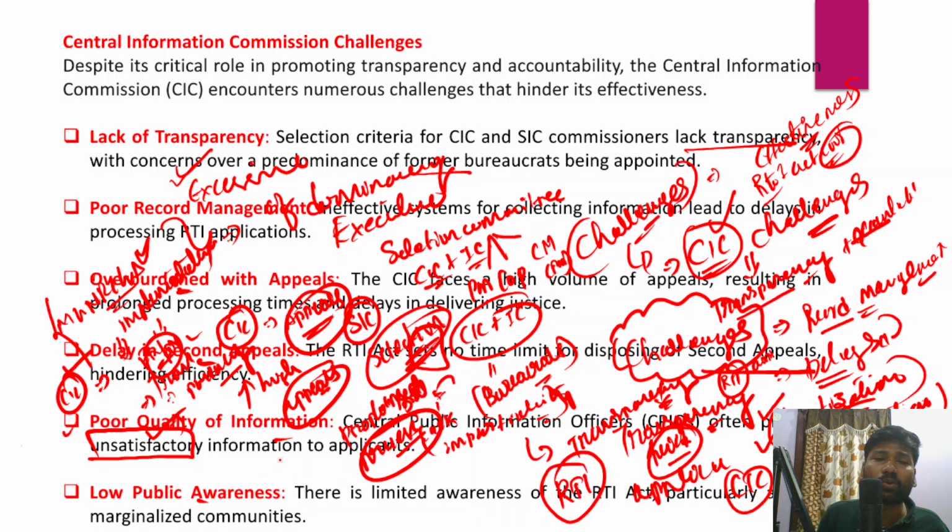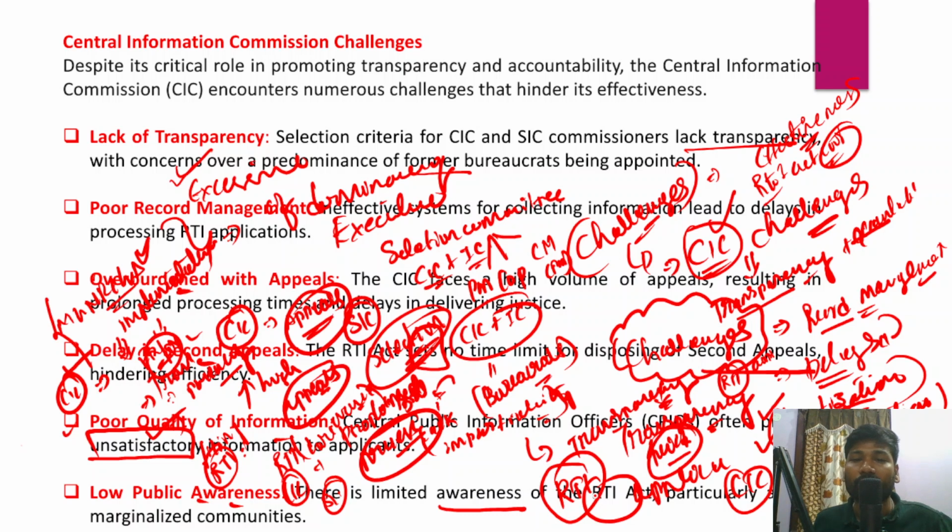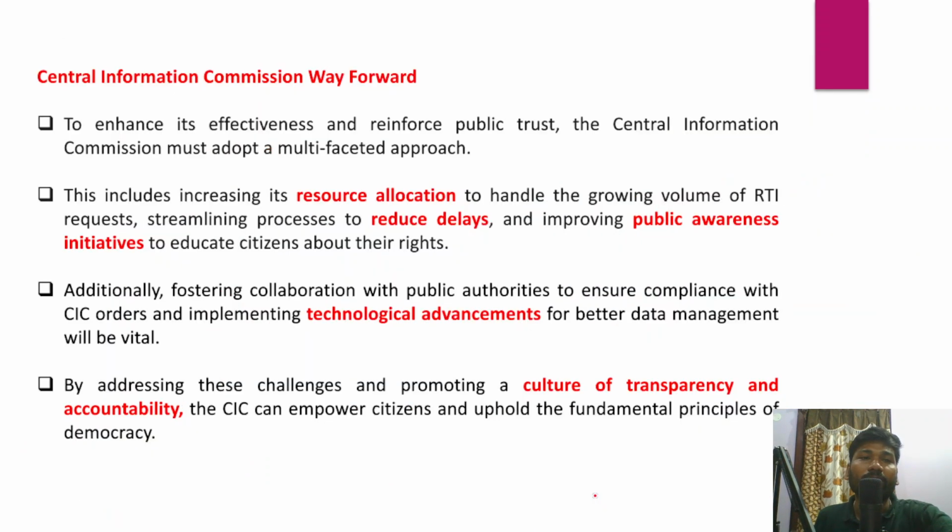And there's also low public awareness about the RTI Act and also the Central Information Commission, State Information Commission, and the grievance redressal mechanisms. Even normal people are not filing RTI applications, and they are not demanding information from the public authorities, and this is all because of lack of public awareness about the RTI Act. So there's limited awareness of the RTI Act, particularly among the marginalized communities. So this is another major problem with the RTI Act.